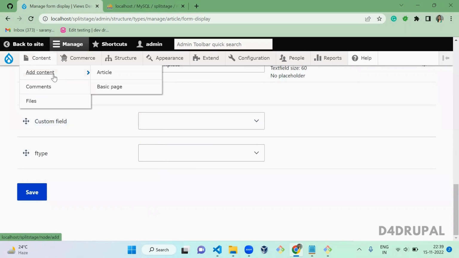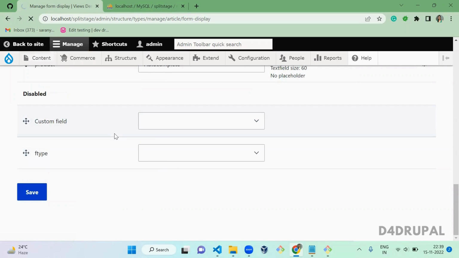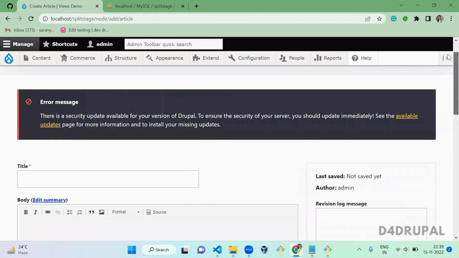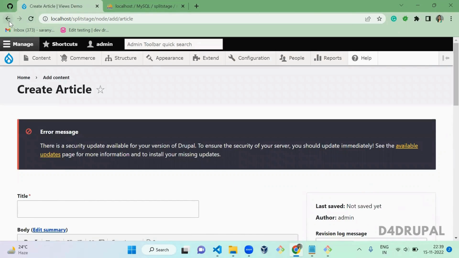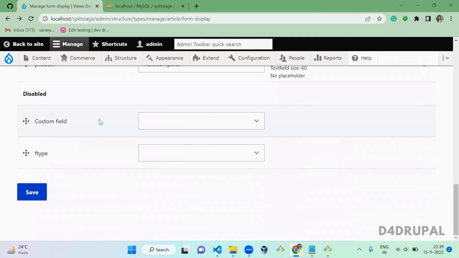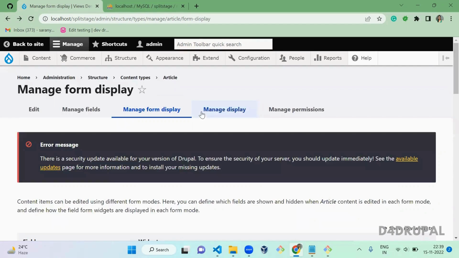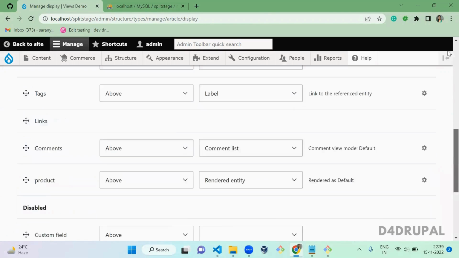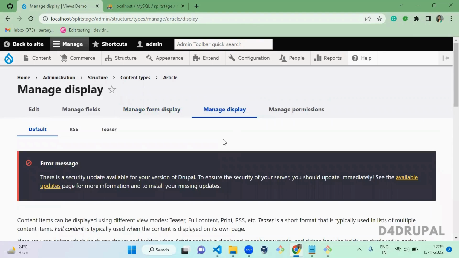So since it doesn't have anything, you cannot see the field on the article add page. Okay, so in the next videos we will be seeing how to create the field widget and how to configure it, and after that we will be seeing how to add a field formatter for your field. Okay, so here also you can see it doesn't have anything, right? So let's see everything in the upcoming session, and that's it about today's video.